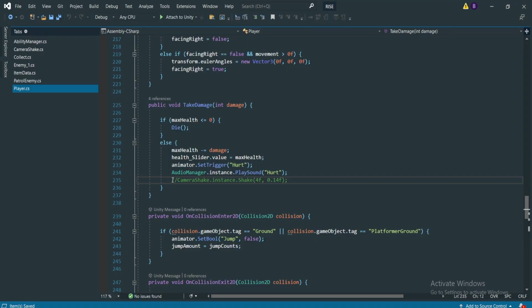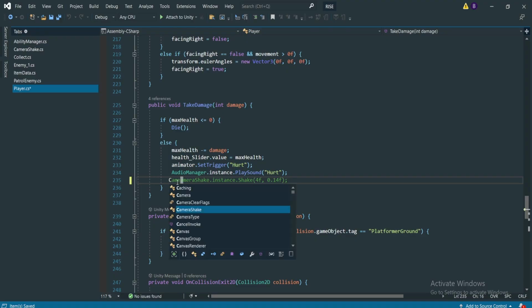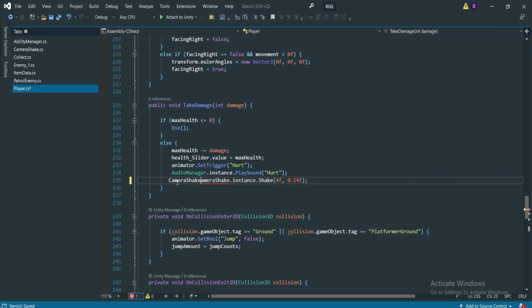So what we're going to do now is type the name of the script directly, which is CameraShake. And now we're going to go to the instance variable that we created, and we can simply access the function name. The function name, as you saw, was Shake.